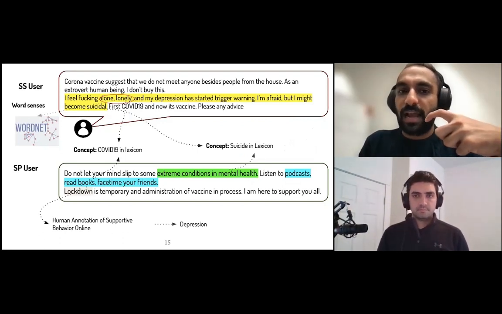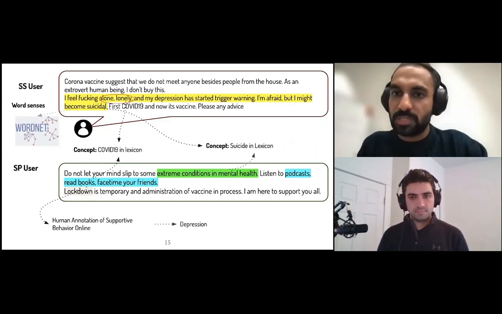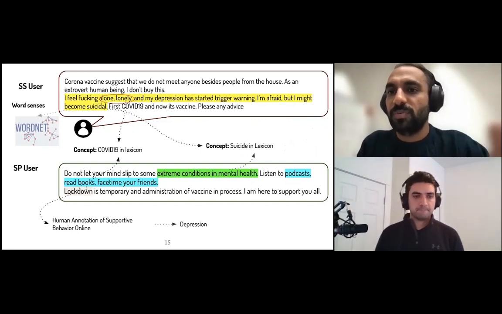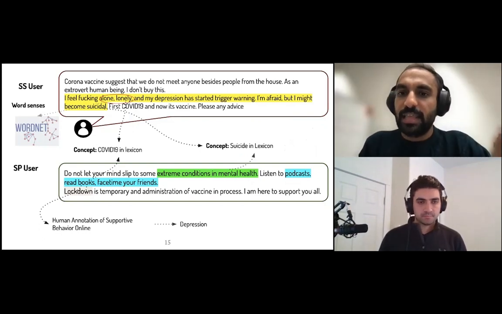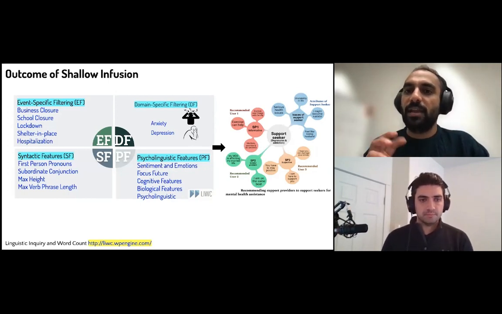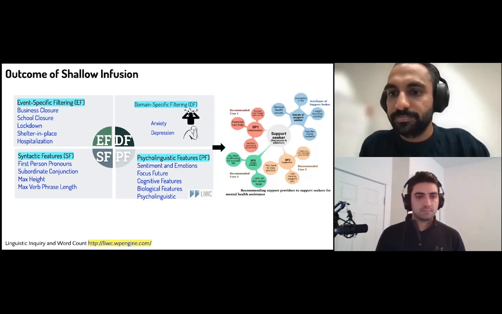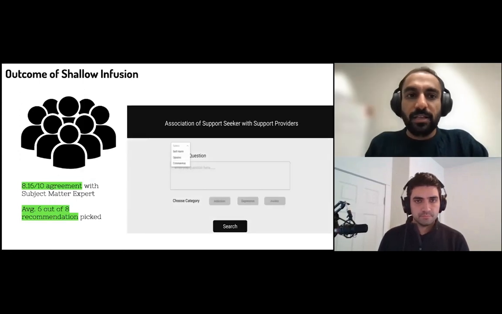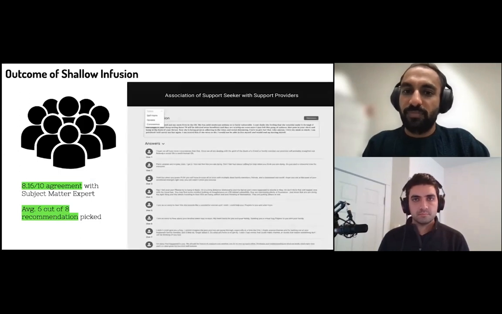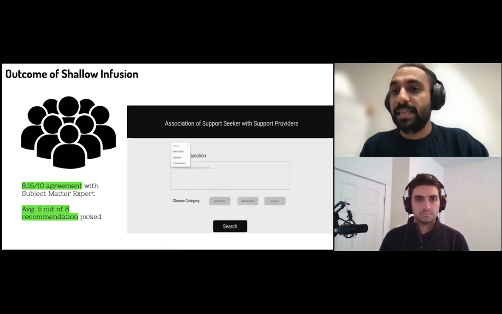Right. So it's kind of like making a model where you pass this post, the model transforms this post using the knowledge graph, and the annotators now just evaluate whether this transformation makes sense or not. And if it does, then you can pass it through a model, and the model generates this kind of graph representation where the annotators again evaluate whether this understanding of the model is correct or not. Great. So we did this by making a small platform where we ask the users to ask a question, we get the recommendation, and the annotators evaluate whether these recommendations are making sense or not.